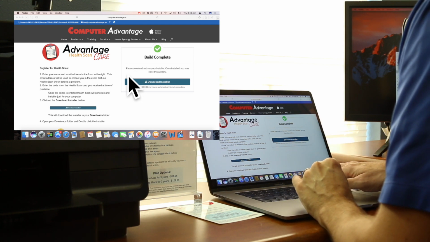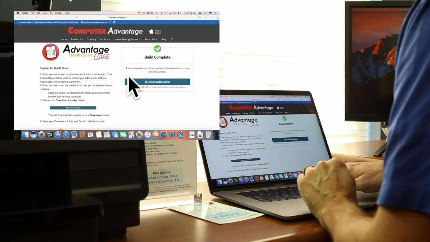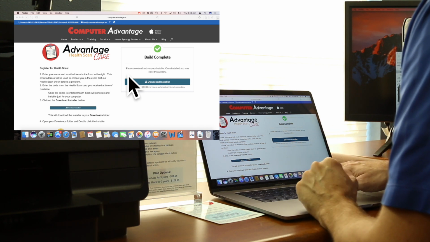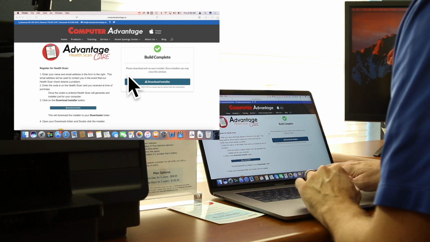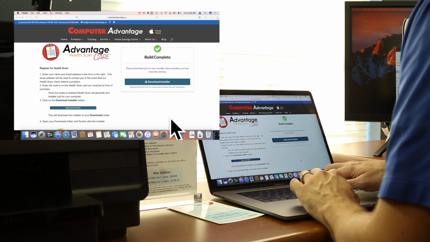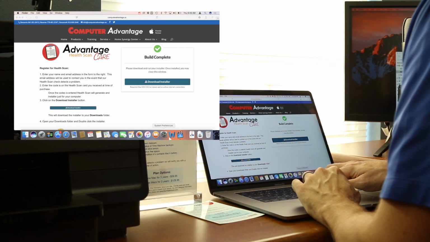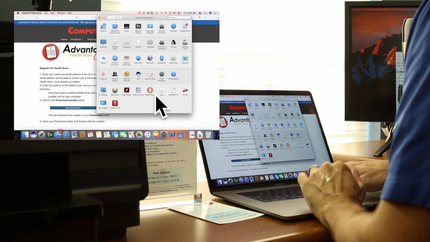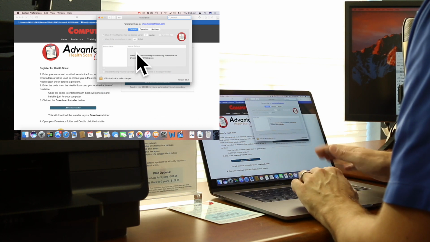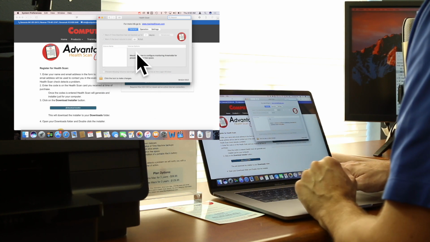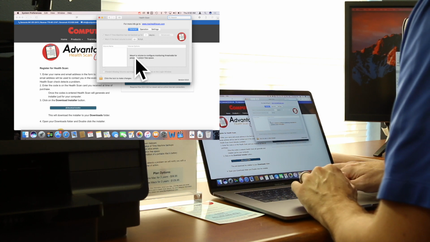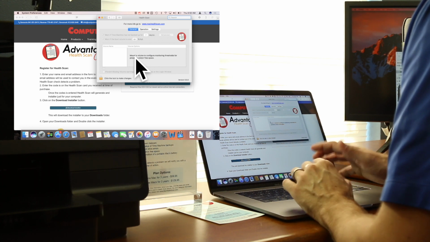Within a few minutes, you will get an icon in your desktop or on your top menu bar and an icon in your system preferences. So we'll show that too. All right, so if you give it just a few minutes, the menu bar will show up, but we can go down to our system preferences first, and we can see that we have Health Scan in our system preferences. So this just gives you some basic settings. You really don't need to do anything here, but this is where the system preference lies. This is what actually got installed.